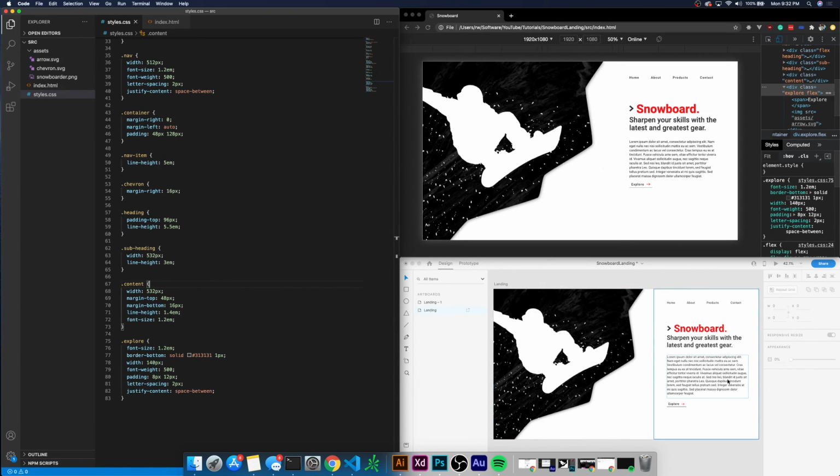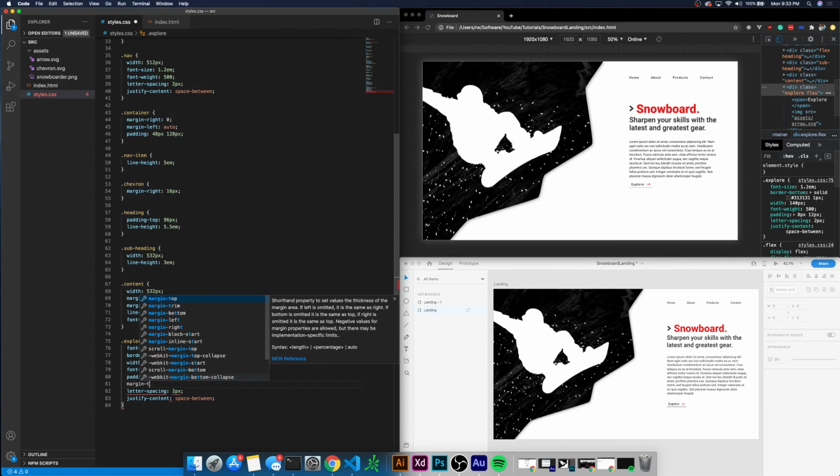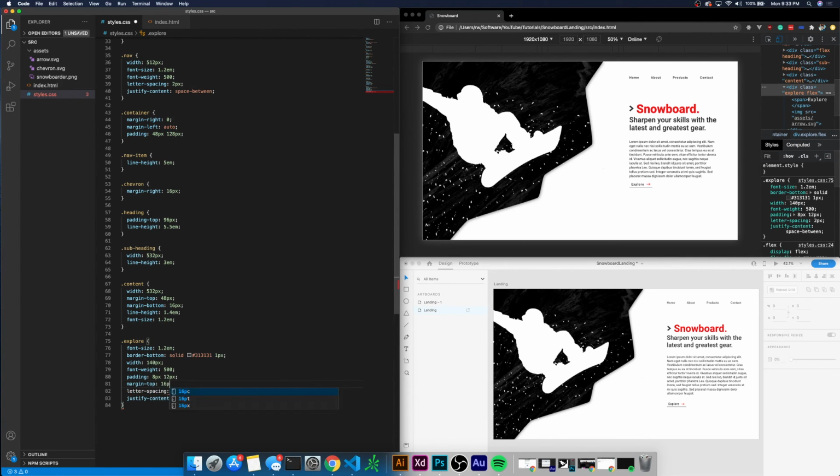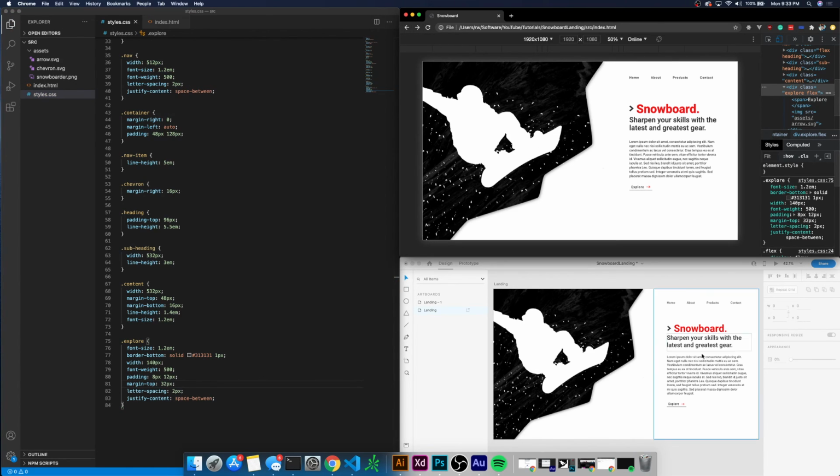We have the paragraph here that we just kind of tweaked a little bit. Now we're going to be doing the same for the button, just making sure our final product is as close to the design as possible. So if we had a margin top here of 16 pixels or 32 pixels, that looks great. So that looks extremely close to the end product.